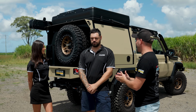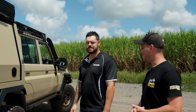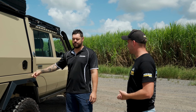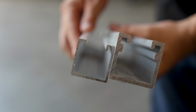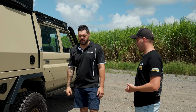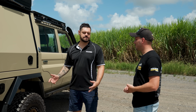Look, I do want to dive straight into this, because you've done an excellent job. Where do you want to start? Wherever you want, really. So obviously it is a tray and canopy. You can jack off the canopy and take it off. This is our Mark II tray, so it is fully aluminium. We use a structural grade aluminium, so 6mm in the headboard, and RHS on the side is also 6mm, so very strong. We also use a unique unistrut that's custom made for us, which is a 50x50. It is inside the canopy, and it is the runners that go underneath the tray. Most of the other manufacturers use 40mm, so ours is a lot stronger, and we don't have to use as much of it.